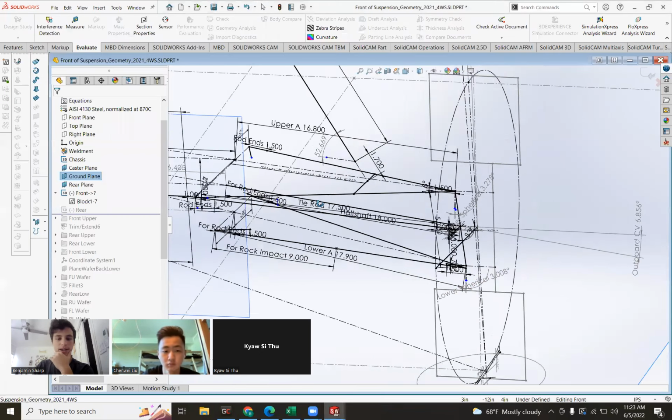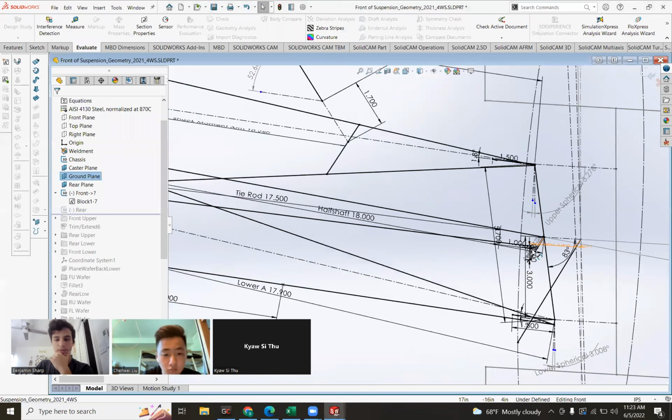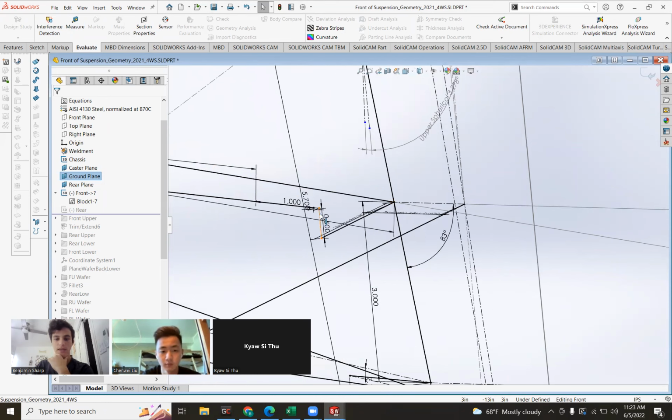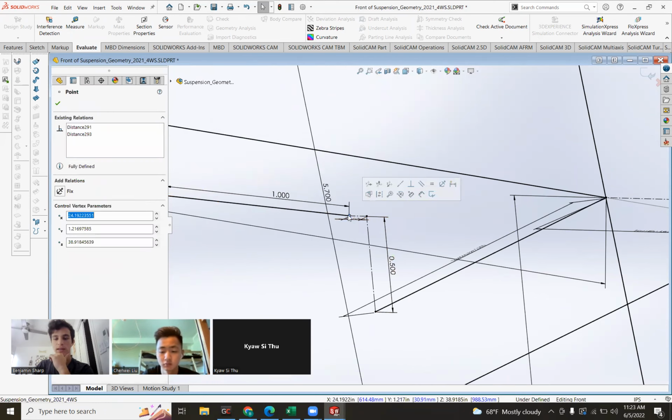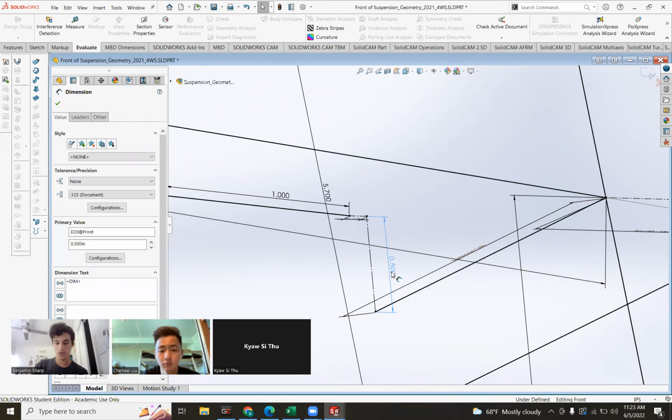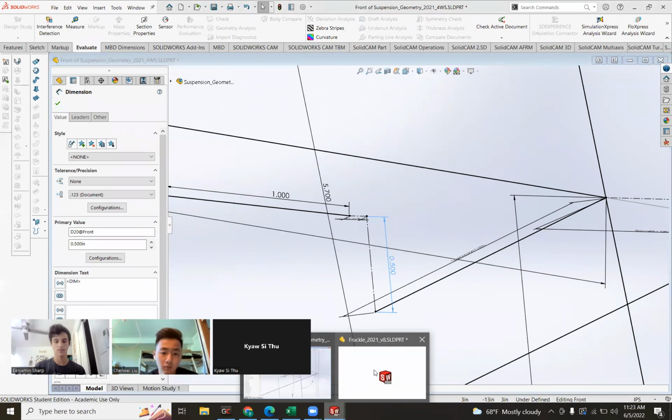Then the length of the tie rod. I didn't touch on the tie rod. It's hiding in here. It goes from the end of the steering arm, which is this point, right? And really quickly, I'll explain what these are. This is a length that you can choose that sets the length of the steering arm. This is a height that you can also choose that sets where in Z the steering arm is located on the knuckle.